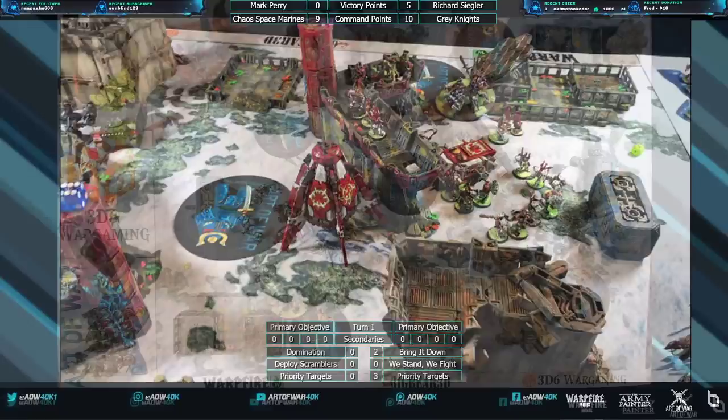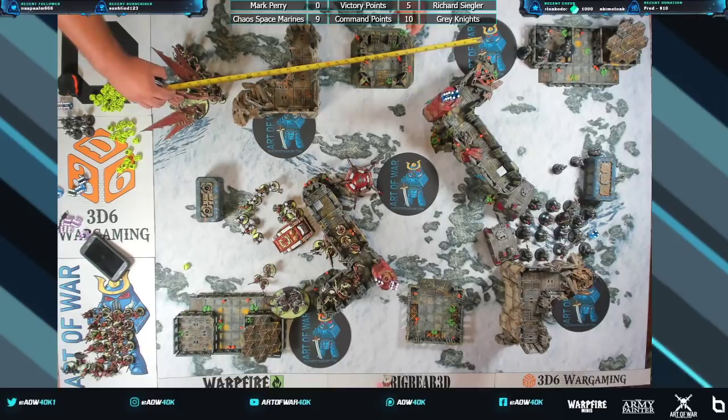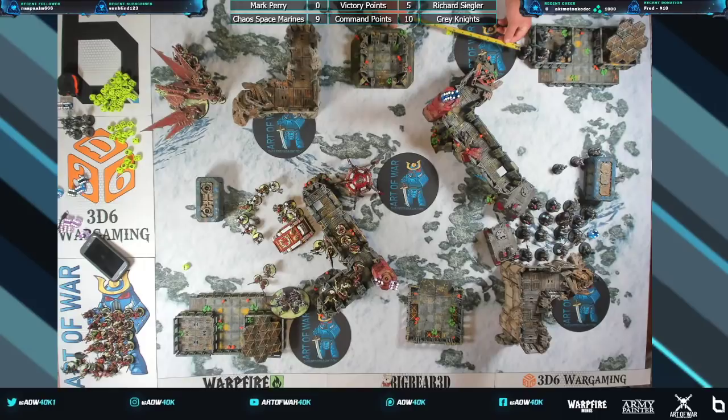One of the reasons to wait with the Terminator Sorcerer is Mark knows where all my denies are coming from. Yep. So he's going to have to position where he's going to warp time. Position the Terminator Sorcerer also outside my deny range. So it looks like in the range there. With the Heldrake? Heldrake. Okay. We're all out of range there, but we can probably get range to that one if I go a little bit more to the side.